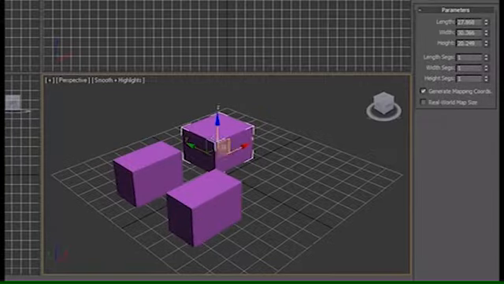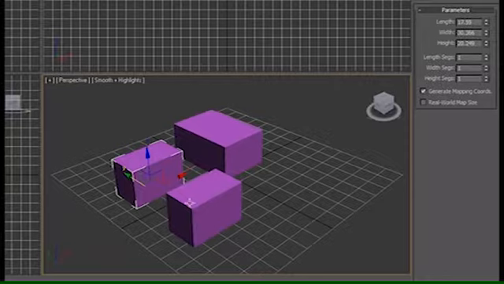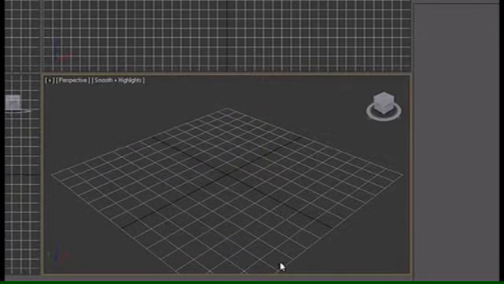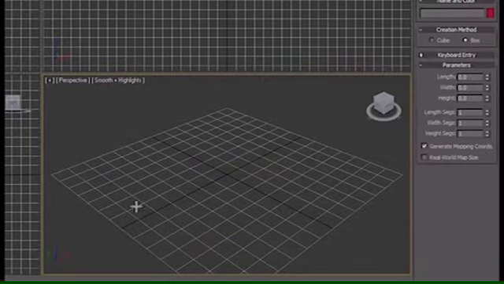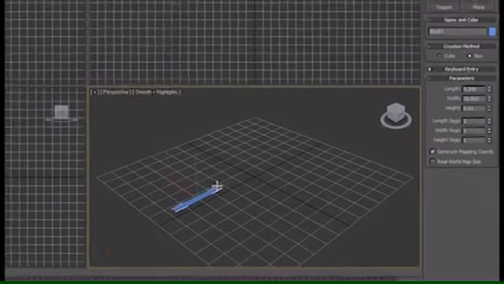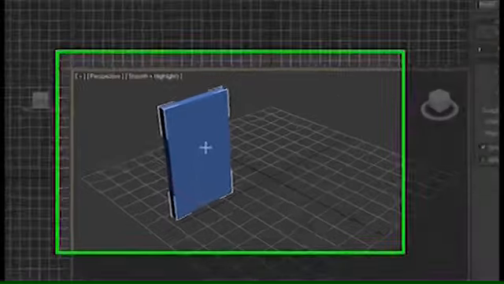And that's different than this one right here. This one was a regular copy, so that's totally separate. So when you put a regular copy, you can modify this, and the original one doesn't change. But whenever you have an instance and you modify it, they both change. So remember, an instance is pretty much the same thing in two different locations, and a copy is two totally different things. So with that being said, let's go ahead and delete all of these. Just select them, press delete, and let's create another box. Let's create this skinny one and make it pretty tall, like a big old slit.